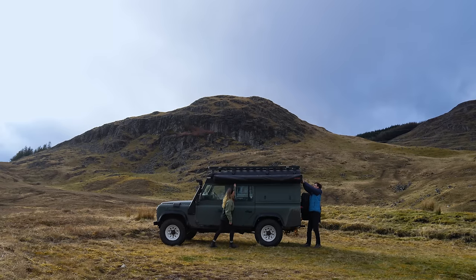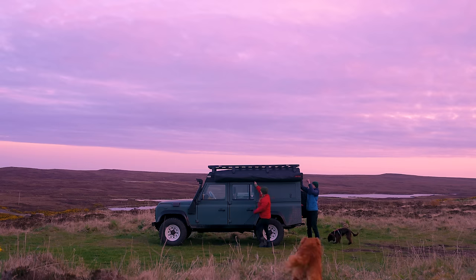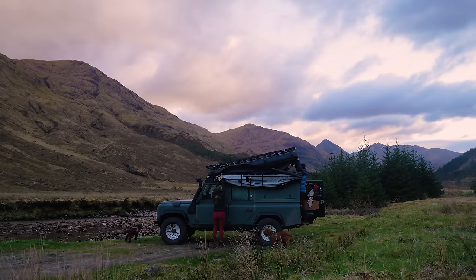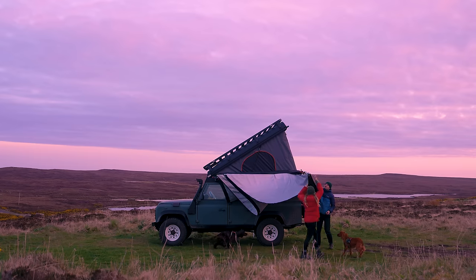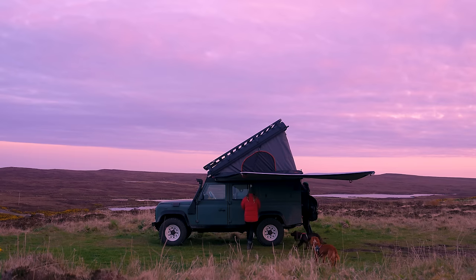For the past 4 years, we've spent as much of our free time as possible living and travelling in this old Land Rover. It's a 1997 Defender 110 with a 300 TDI engine. And when we first bought it, we did a quick rush job on our interior build, so now, 4 years later, we thought it was about time we gave it a little refresh, as we just had our dream Alucab Icarus pop-top conversion installed for longer trips.